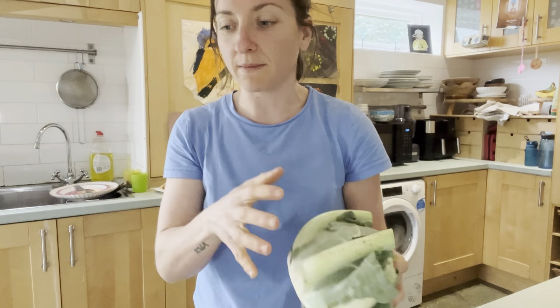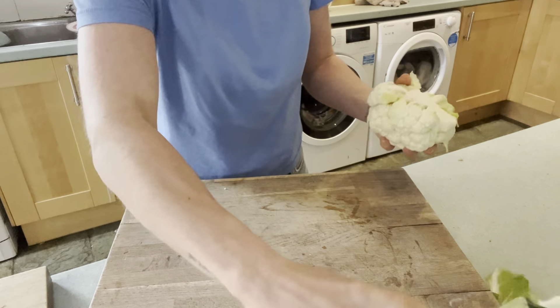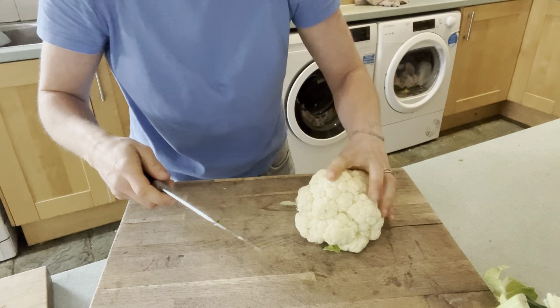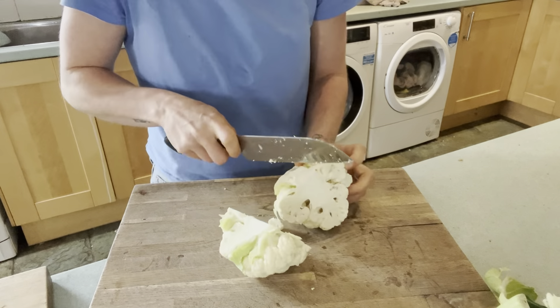We've got our cauliflower. What we're going to start by doing is just boil this cauliflower. I would naturally do a combination of cauliflower and silken tofu — that would be my preference, but I don't have any tofu. As an alternative, I'm going to go for some cashews, but you can either skip the cashews, you could go for white beans if you have some, you could go for silken tofu, or you could go the cashew route which is what I'm going. There's so many different versions that you can do, which is pretty nice.